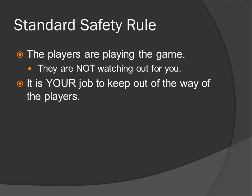Safety. Standard safety rule for sports: the players are playing the game. They are not watching out for you. It is your job to keep out of the way of the players.